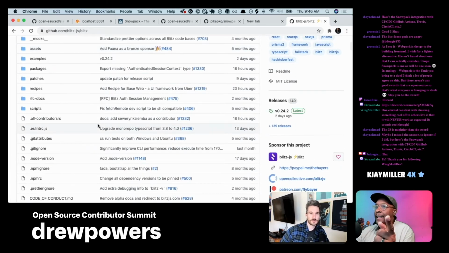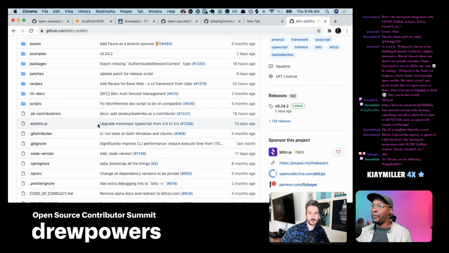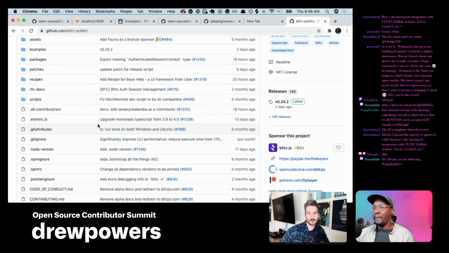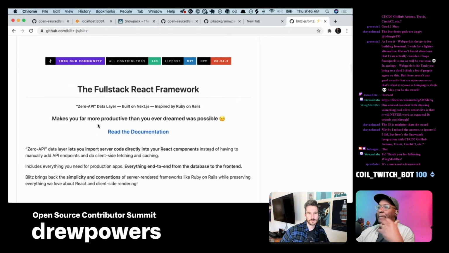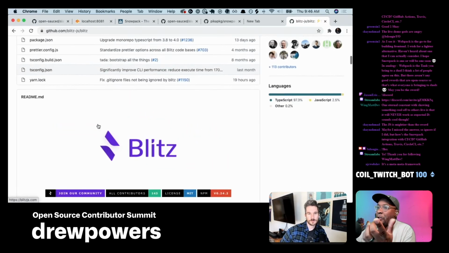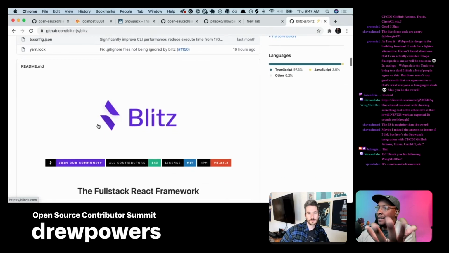What I like about it is by default, it gives you stuff like Prisma. So you don't have to know about Prisma, but you have a database ready to go. You don't have to worry about build tools. I'm not sure what they're using for the build tool, if it's Webpack or not, but what I'm getting at is you don't have to know how it's built. You just need to know where to put your copy and where to put your code, and then make your site work. I think this is the future that we're looking towards when it comes to front-end JavaScript frameworks.